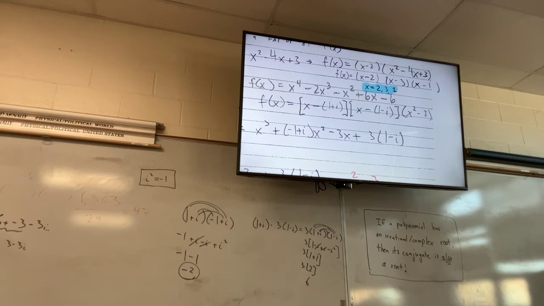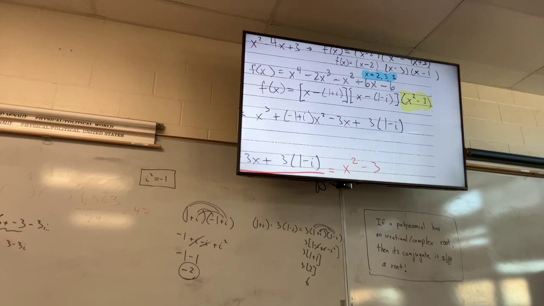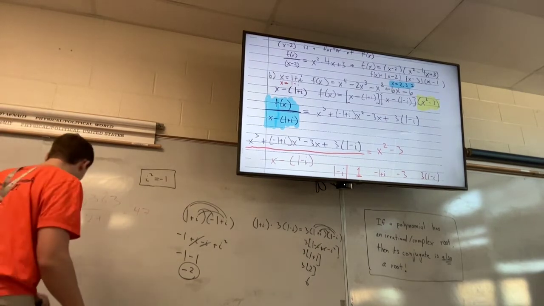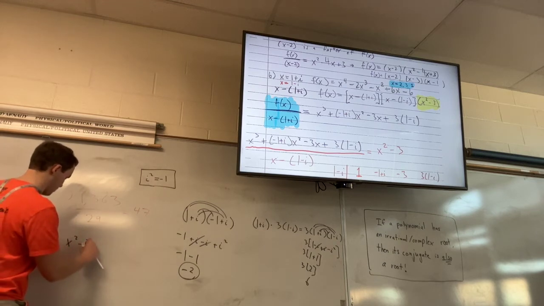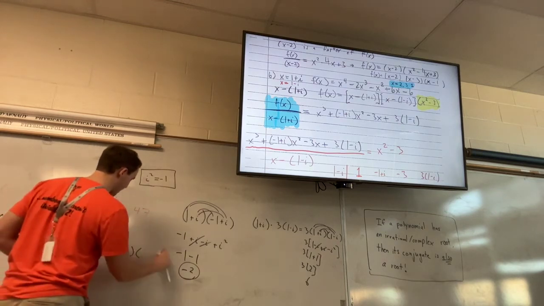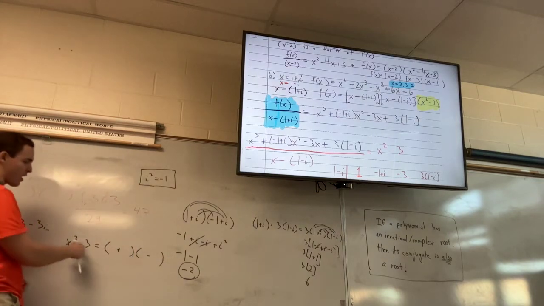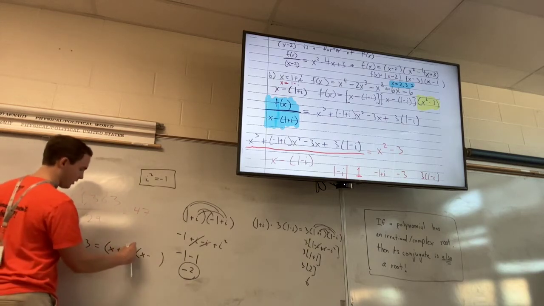Let's highlight it in yellow here. Can I factor that with my algebra 1 rules? What does x squared minus 3 factor to? We got to know this. You guys remember difference of squares? We make 2 pairs of parentheses. One gets a plus, one gets a minus. The square root of x squared is x. What's the square root of 3? The square root of 3.